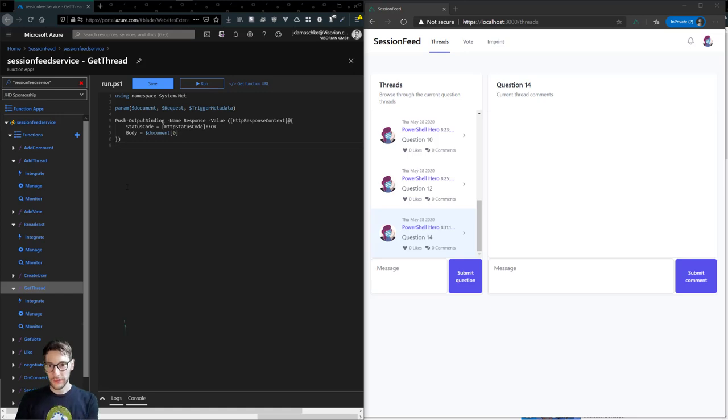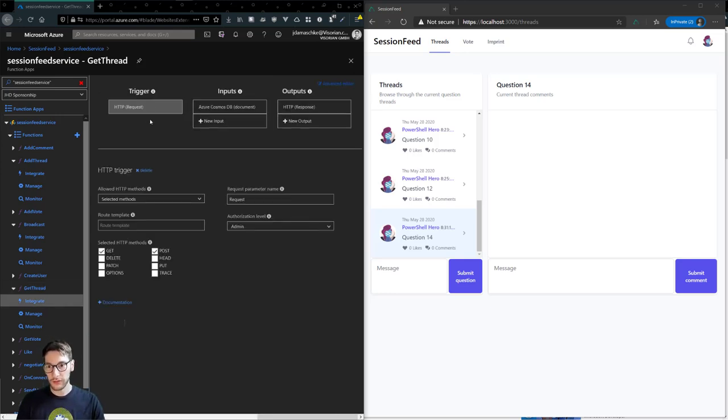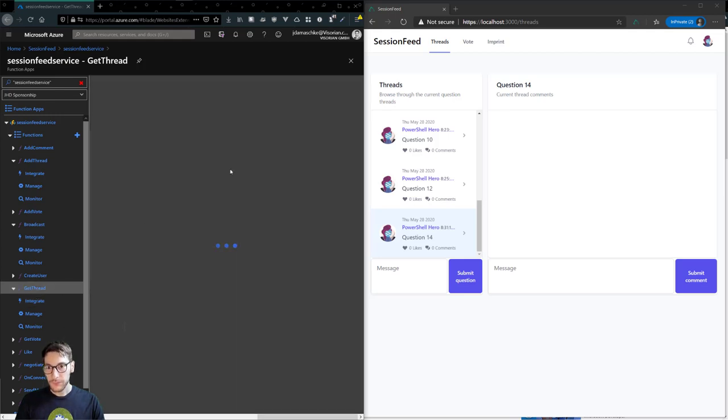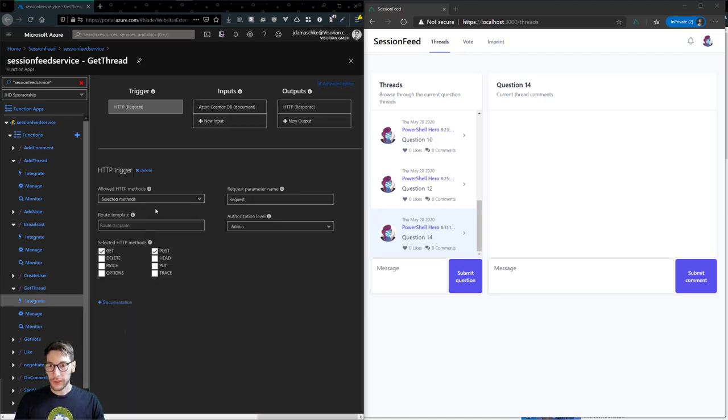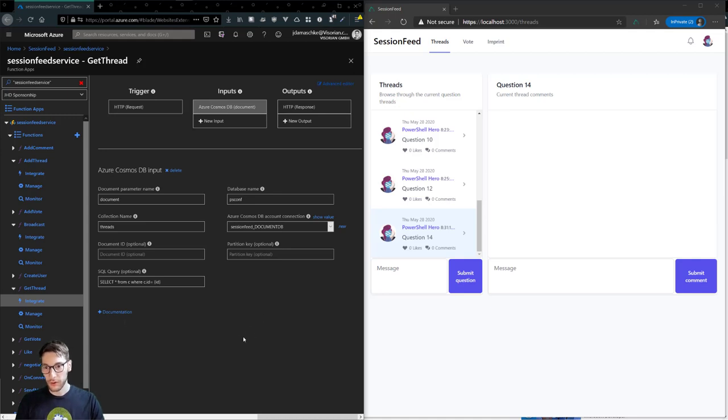So this is the whole function getThread. What this function does is it just takes an input from an HTTP request. We've just seen that. But the important part about the HTTP request is that with this request, we actually give it a parameter. So we have given an ID parameter, and you see that we refer to this ID parameter here: c.id is equal to ID.